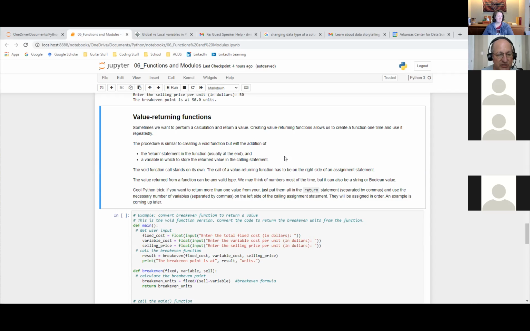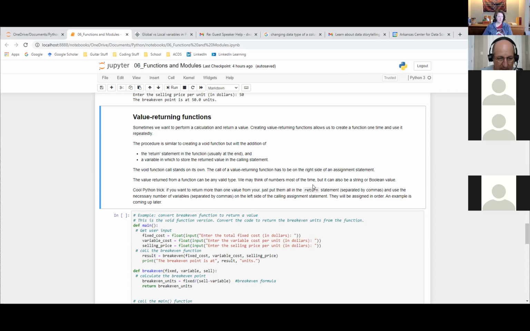So it's very similar. We just put a return in the function, and we have to have a variable that we are returning. Whatever you're calculating in that function that you're going to pass back to where the function was called has got to be a variable name. The void function call stands on its own. Correct.